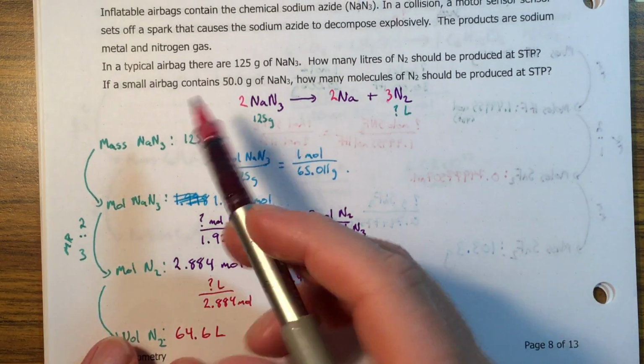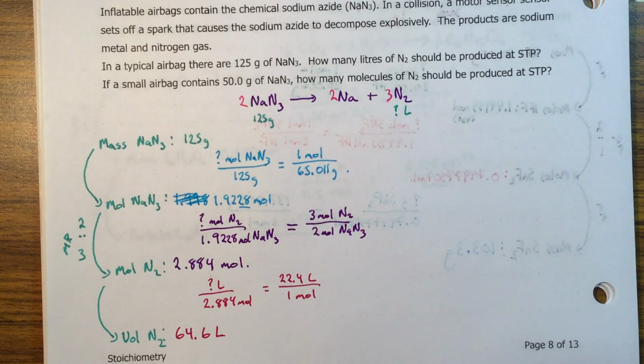All right, so the second part is just a very similar question. I mean, there's no need to really go over it. If you can do this question, you can do that question. It's more important that you get onto the homework and you start practicing these on your own. Right? They make sense when I'm doing them, but can you do it on your own? Can you go through those steps?